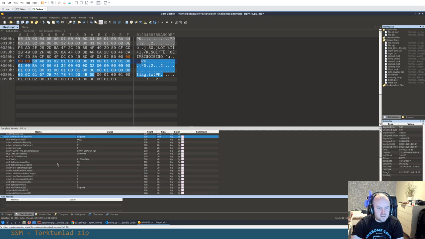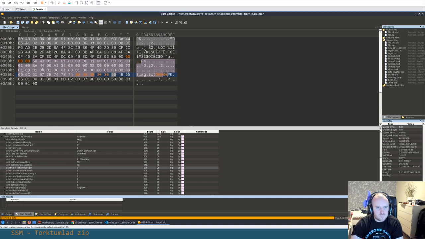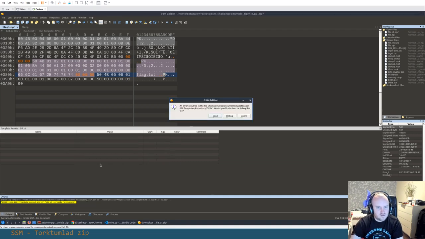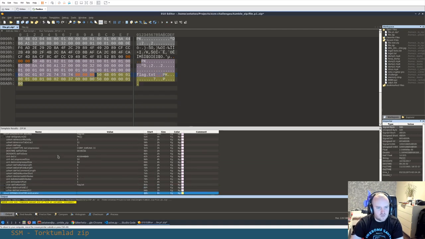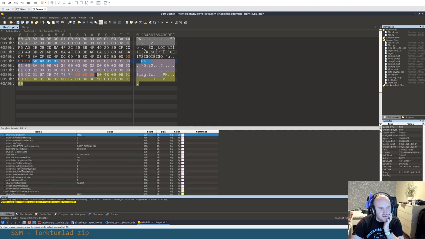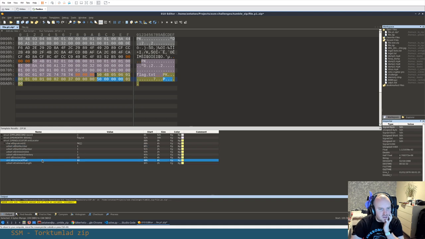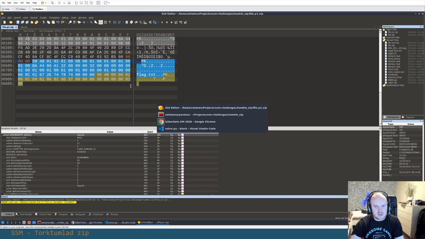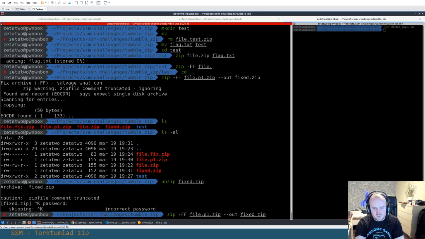But again, the file name can't possibly be 9 unless there are a few null bytes missing here as well. So 1, 2, 3. Oh, sorry, wrong place. Here we should have. So now we have something. I mean, at least it parses the 3 components. So let's save that again and try this fix part.